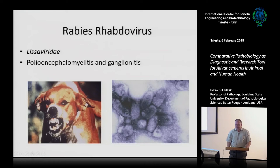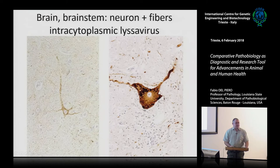We perform rapid diagnostic tests every day. Rabies is a classic disease causing polyencephalomyelitis and ganglionitis. We use fluorescent antibody (FA) test, but if we receive a brain in a jar already fixed, we can also use immunohistochemistry as a backup. Classic rabies presentation: more virus than brain, plenty of virus within the cytoplasm of neurons and within fibers — a highly infected neuron from one of the brainstem nuclei.